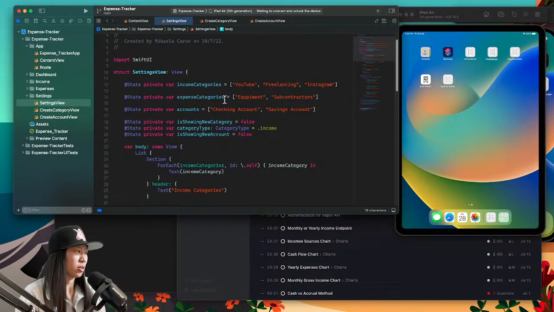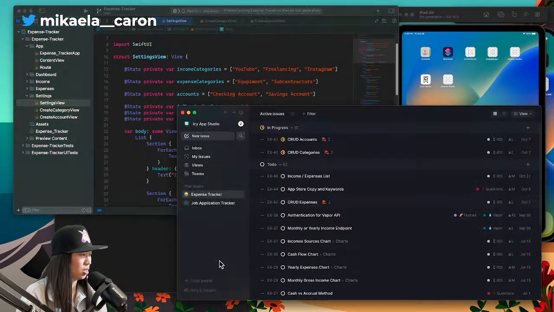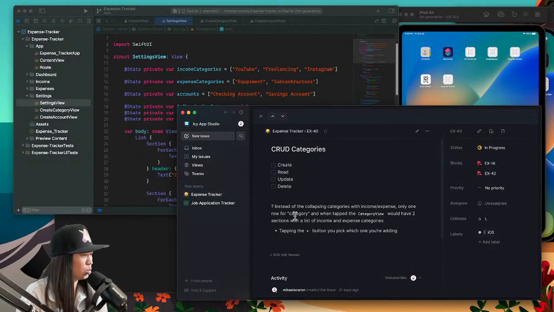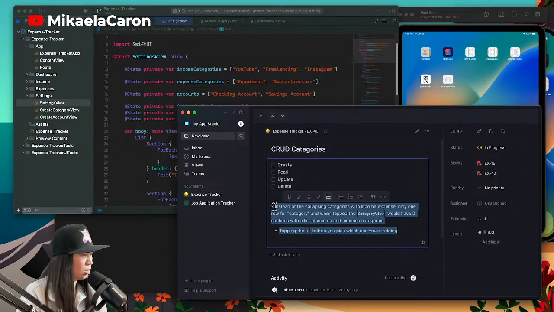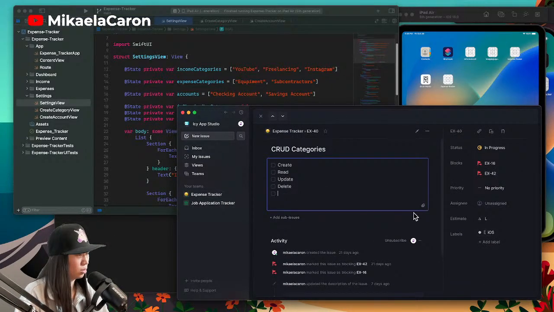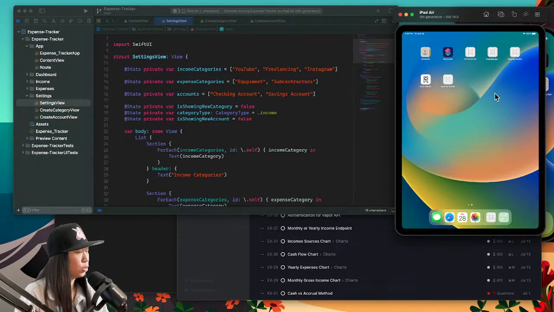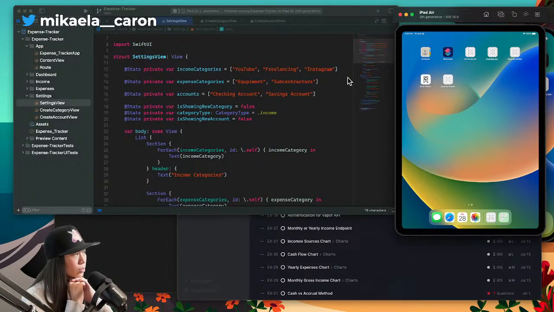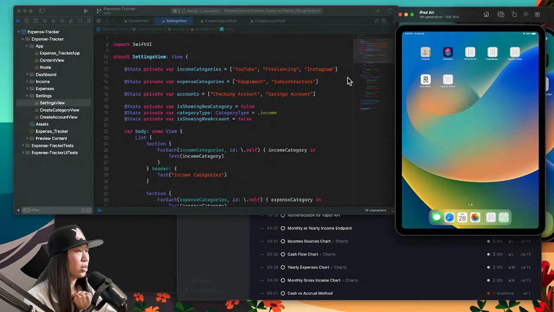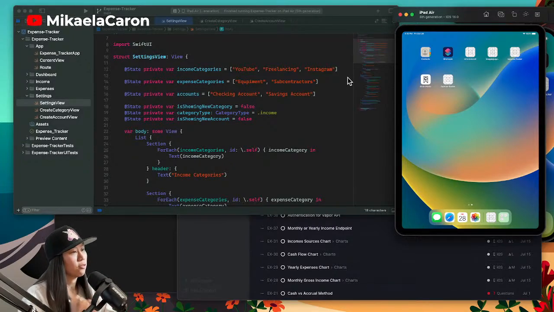Because we've gone an hour already. We could create this view, and what is next? So we've done this part. Let's just erase this so we don't get confused again. We have CRUD categories and CRUD accounts. We do need both of those. But do we want to write the data layer right now? As in how we are going to fetch data? Do we want to write that right now or write that later?